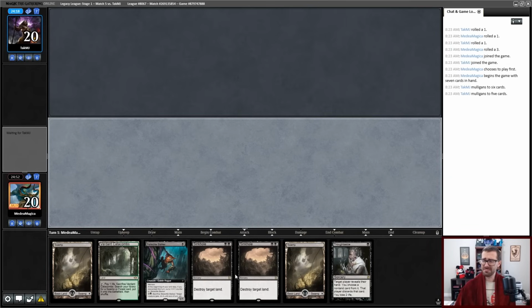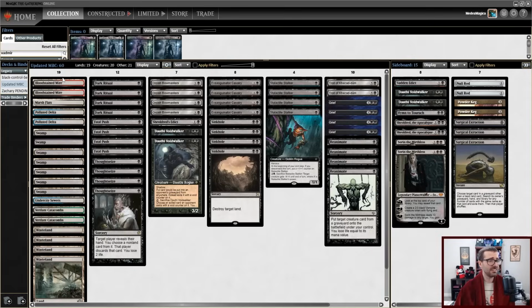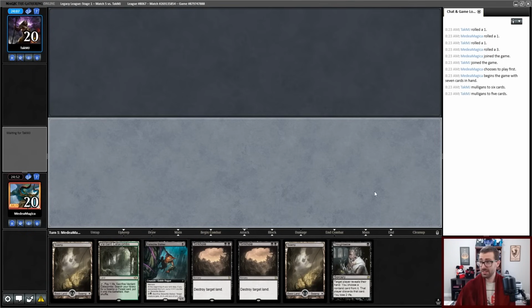I wonder if my density of fetch lands should be even higher than it is right now in this deck. I think I settled on 8. 1, 2, 3, 4, 5, 6, 7. No, I settled on 7 and was thinking about the 8th.